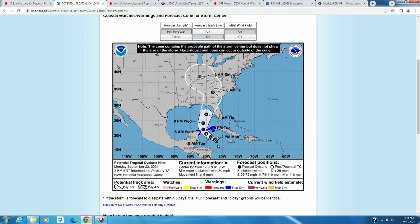Yeah, absolutely. Rain is going to be another big story, and really this could be a wind and a storm surge story. I'd be really concerned the way this is coming into the Big Bend. If that path stays the same, you're going to have a lot of water because the continental shelf is very shallow in this part of the Gulf. You're going to have a lot of water piling up on the west coast of Florida, especially to the east of the system. So we're going to have to watch Tampa Bay. That could be a concern with some storm surge, and especially up in the Big Bend. We'll see how strong the storm really does get, but it is looking like this is going to be a pretty serious storm. As it moves up, we'll have to keep an eye on the NHC.